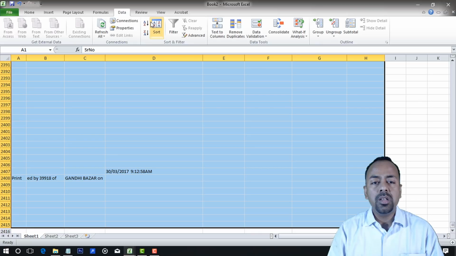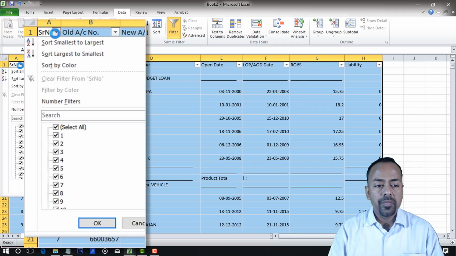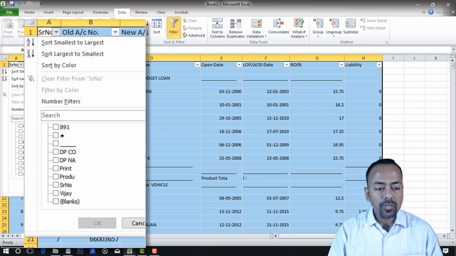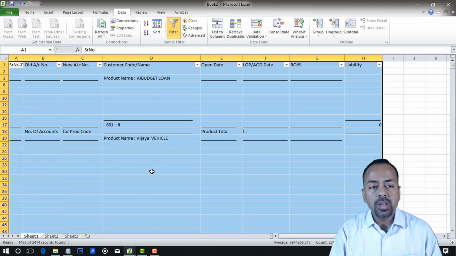Then we go to the Data tab in the main menu, and click filter. This will activate our filter command in this Excel. Now it makes our job much easier because if I go into this serial number and unselect the entire thing and scroll down, I select all the blank rows, Vijay, serial number. I will not delete the product code because I'll be using that in my future video, and I need this data. I'll delete print, DP, DP code and the line. All these things I don't need. If I select all of that, it automatically filters all of this.